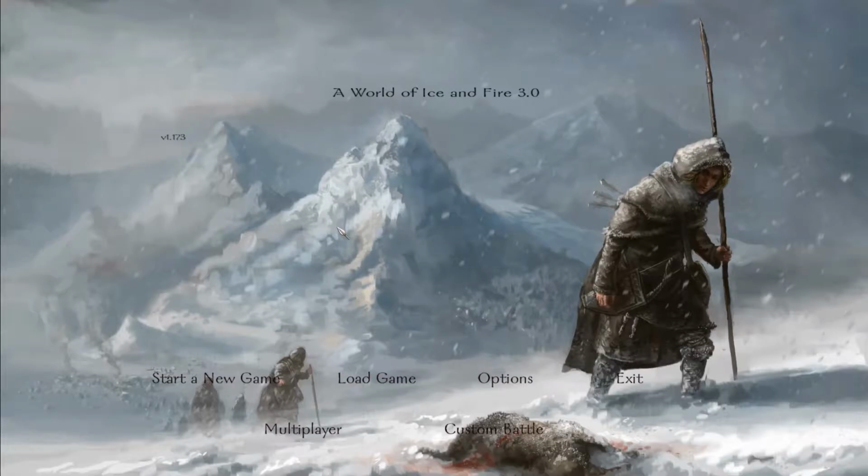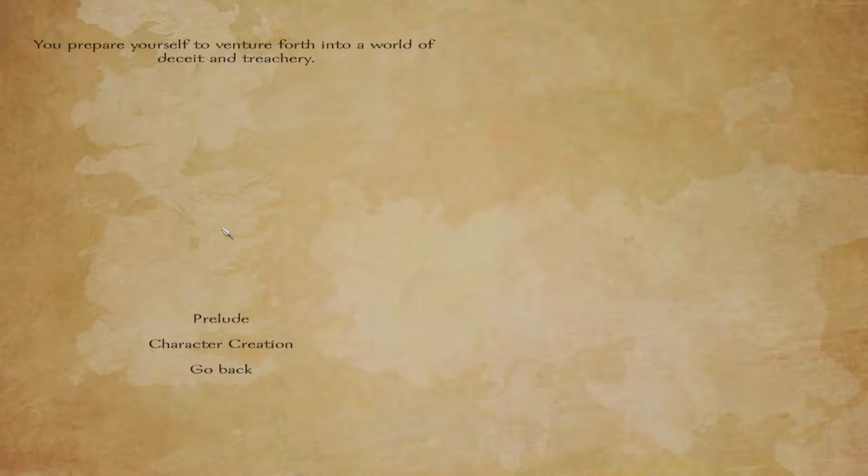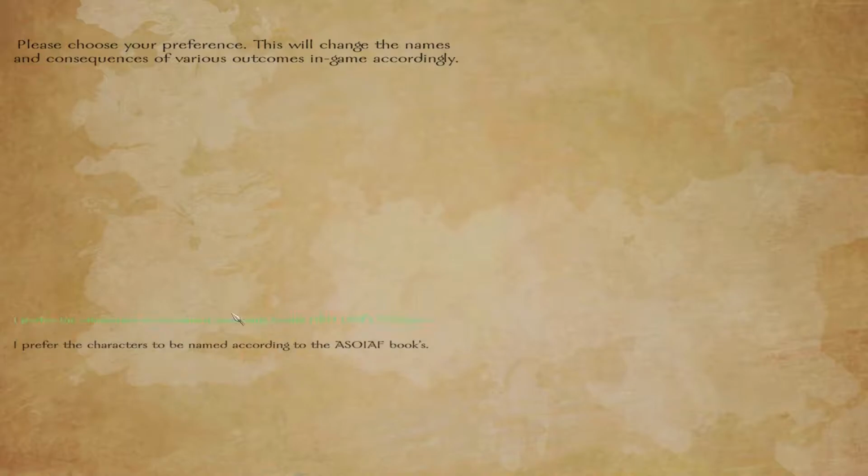Let's start by creating a new character. A World of Ice and Fire. You prepare yourself to venture forth into a world of deceit and treachery. Continue with the character creation. Please choose your preference. This will change the names and consequences of various outcomes in game accordingly. Since most of us are familiar with the Game of Thrones TV series rather than the books, we're going to go with the first option. I prefer the characters to be named according to the HBO Game of Thrones TV series.